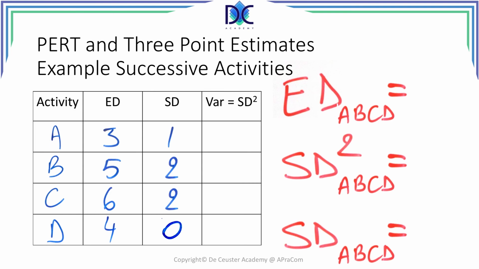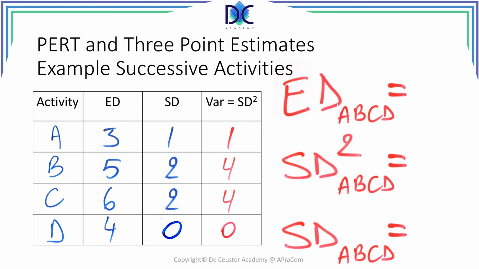So, you are back again. I got the impression you're getting used to the calculations and it's going faster. It's good, it's a difficult topic, but you are doing a great job. So, let's start with activity A. The standard deviation is 1, so the variance is 1 squared, which is of course equal to 1. We can do the same for B and C. They have the same standard deviation, so for both of them, the variance will be equal to 4. And D is very simple, no standard deviation, so the variance is also equal to 0.